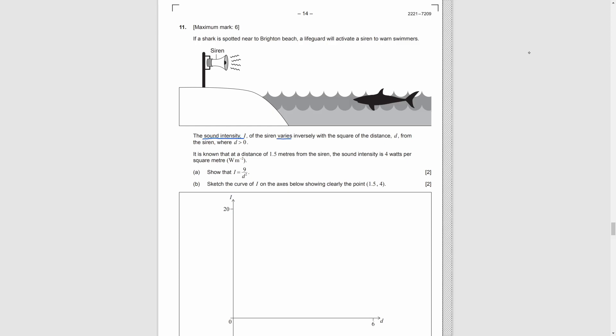Question 11, sun intensity i is inversely proportional to the square of the distance d. When d is 1.5, i is 4. For part A, we write i equals k over d square first. And then, we just substitute 1.5 for d and 4 for i. By solving this linear equation, we get k equals 9. So, we just put it back to our first equation and we get i equals 9 over d square. Part B, we need to sketch i. If we remember the shape of an inverse function, we can just directly sketch it. Otherwise, we can just input the equation into our graphing calculator and copy the shape displayed. Anyway, don't forget to label the point 1.5, 4.